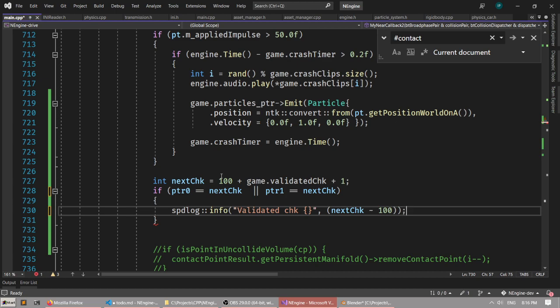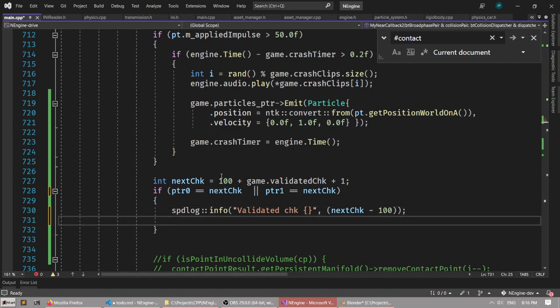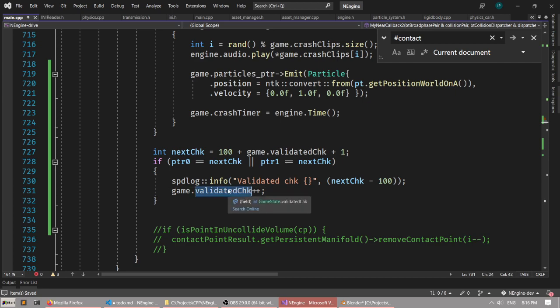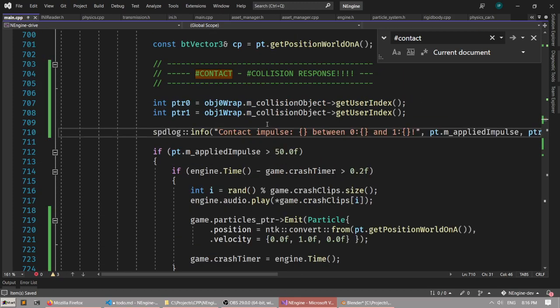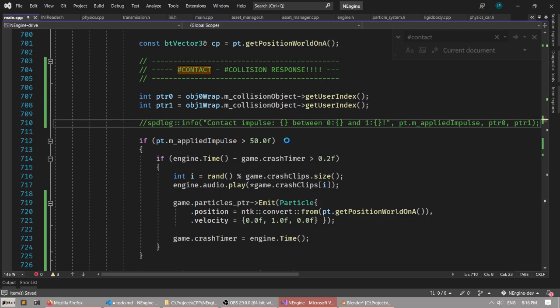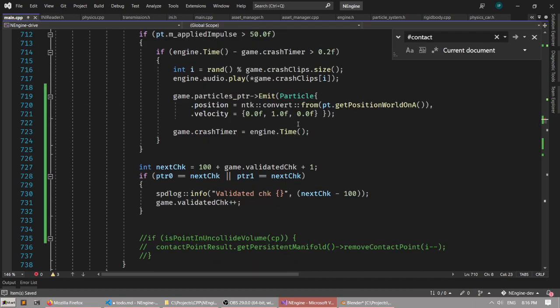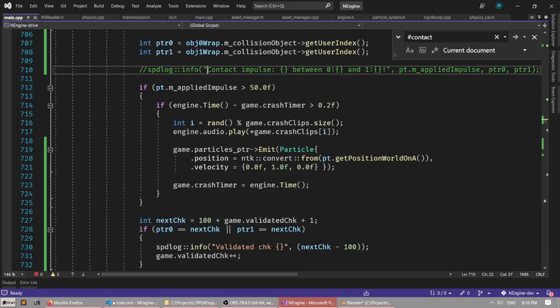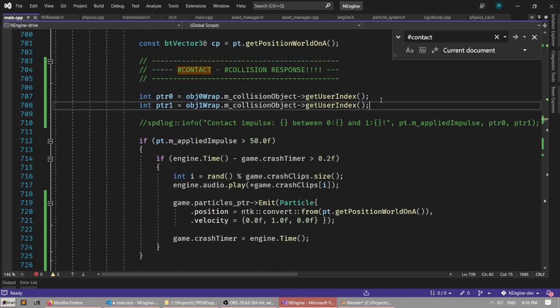And semicolon. Okay, so when we validate checkpoints, we want to say game validated check plus equals 1. Let's go with plus plus. So it will be the next checkpoint, and then it should not calculate again. Okay, so let's remove this one, and let's just do this. Yeah, this should be not ptr.